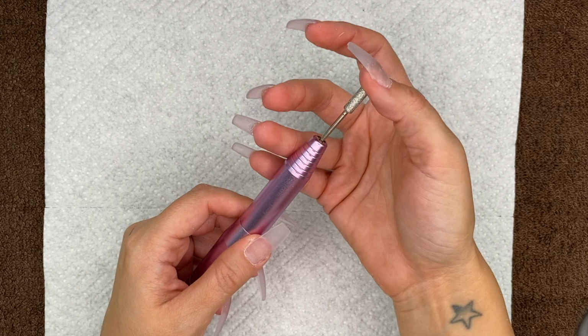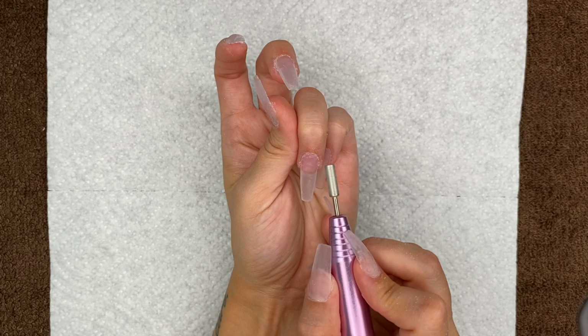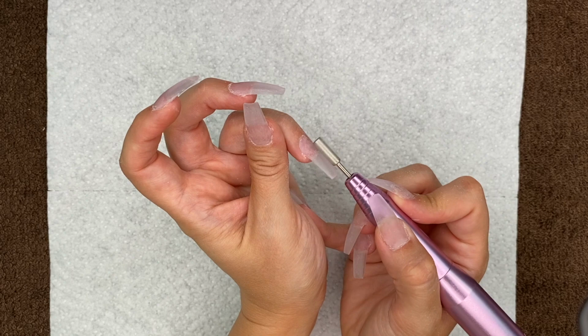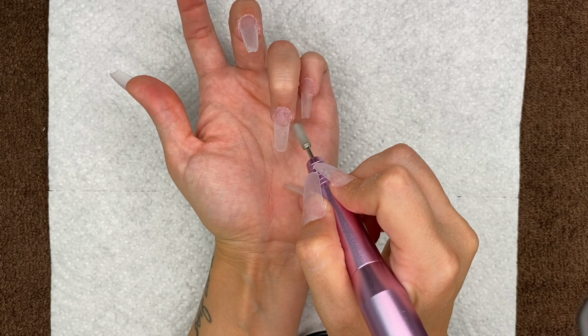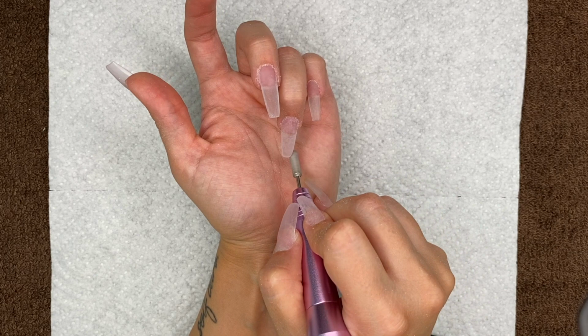But I do feel like I can promote myself to a big girl sander and use this sanding drill bit. If you watch my other videos, I always used to use the brown sander to sand them down. I do up the speed when I do this, even with the brown sander. But the brown sander takes a little bit longer than this one, which is what I realized. But I feel like you're a lot less likely to cut yourself with the brown sander.